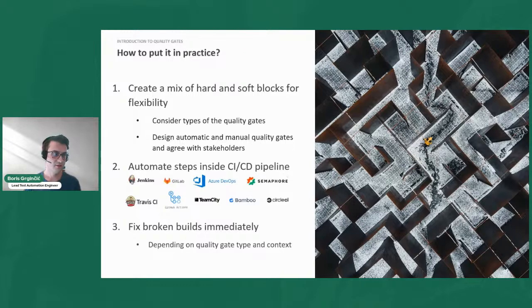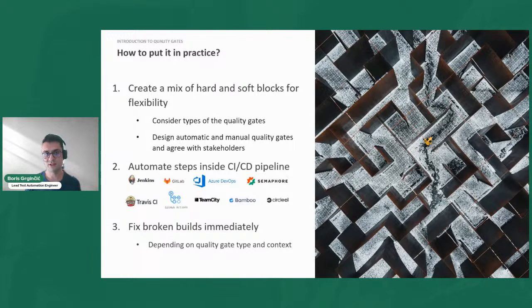And there are various platforms like Jenkins, GitLab, GitHub, Semaphore, etc. They all have really good support, and they're the place where you want to integrate your automated quality gates.